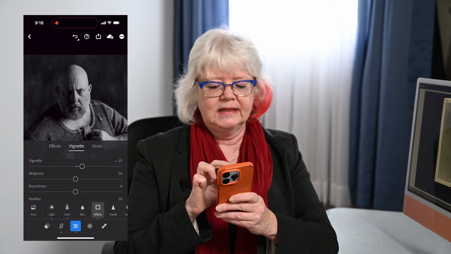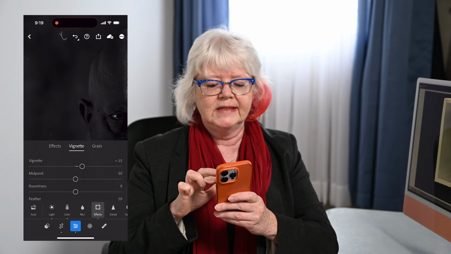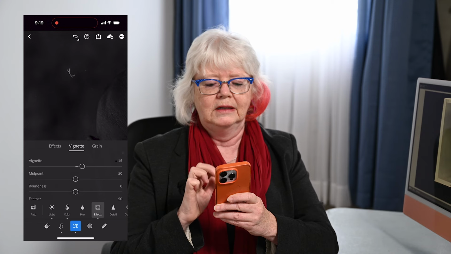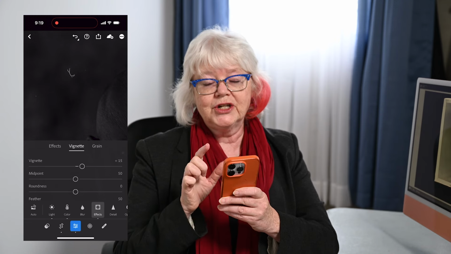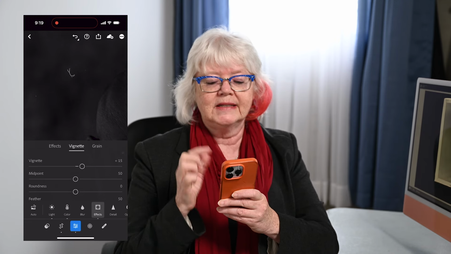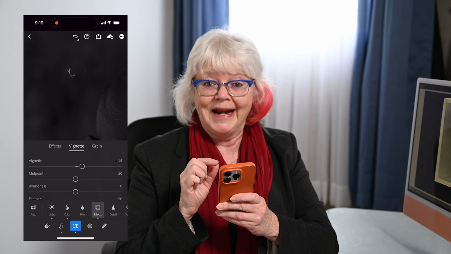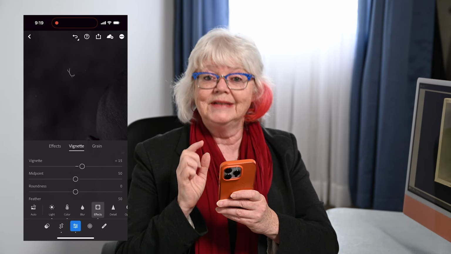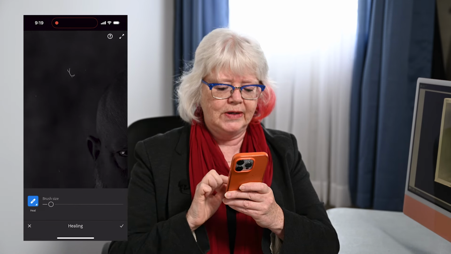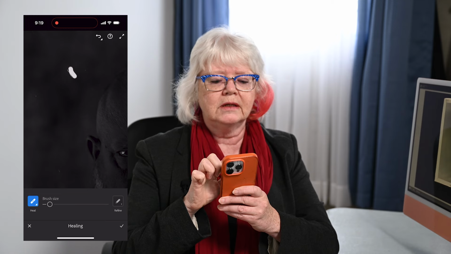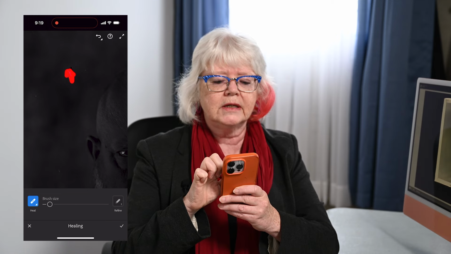Now you'll notice up in the top here, there is a great big dust mark. Yikes. I mentioned this when we were developing our film, that sometimes dust is your enemy. All the time, dust is your enemy. Okay, we're gonna go into heal, and we're just gonna do a little retouching on that spot, and it's gone.